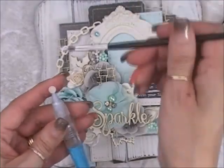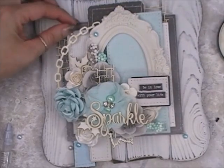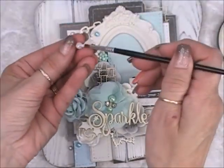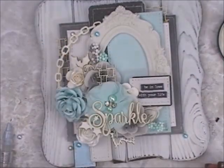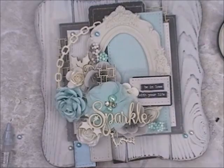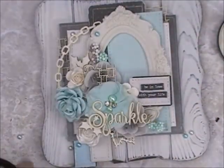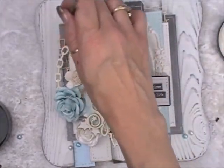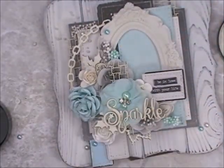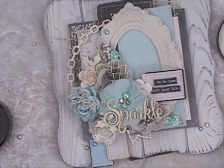It comes in a lot of various colors in the set with the aquas and kind of the creams and the purples. I'm just using an ivory or cream, however you want to call it. And so I'm just kind of using the aqua and the ivory out of it. And I'm adding a little bit of that matte gel to the flowers, and I'm sprinkling on. These are just some art stones, Prima Marketing art stones from my stash. I thought they would go in well with the look of those little gray and white and aqua little beaded things I added up at the top and out to the right side.